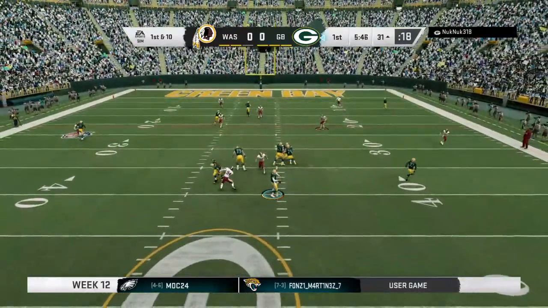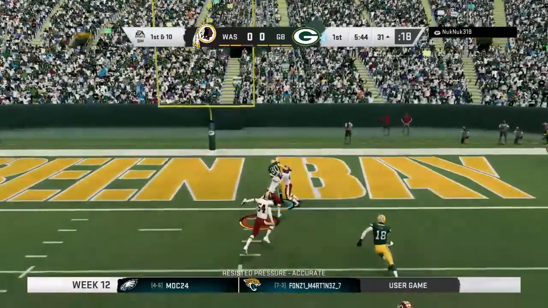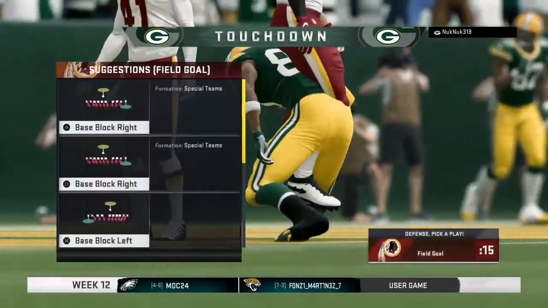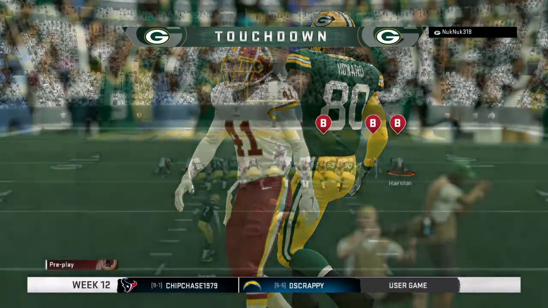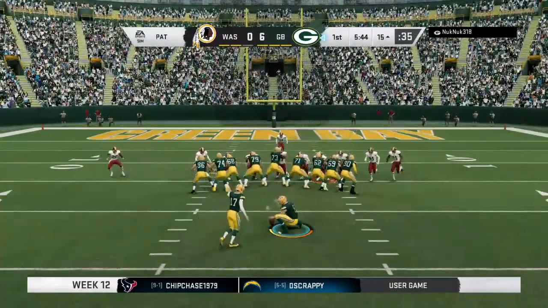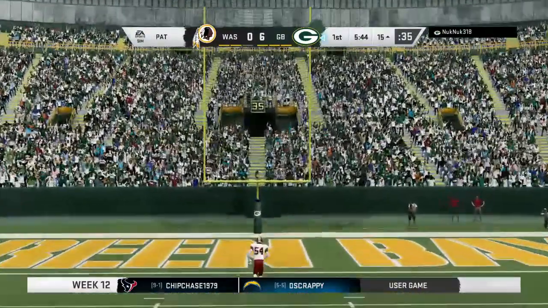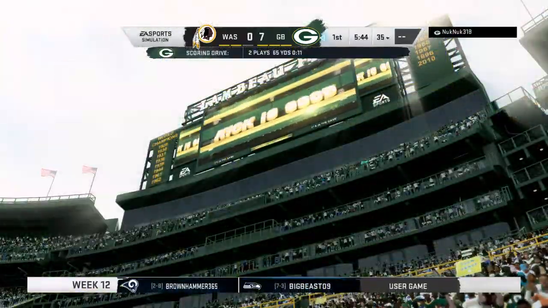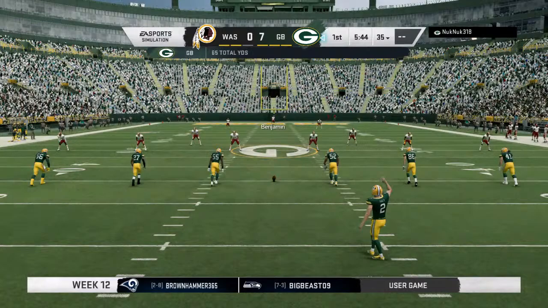On first down, he'll drop to throw. He'll let this go, and he's going to take it in. Touchdown, Packers. O.J. Howard, his 6th touchdown of the season, as his guys are able to strike first here in this opening quarter. Extra point splits the uprights. And that makes the score 7-0.